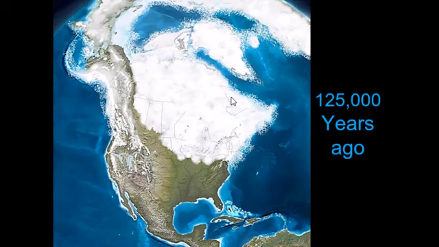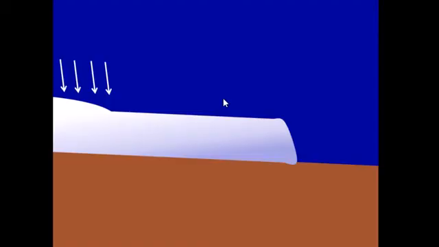So how did this happen? How does a continental glacier advance? Of course, we get a cooling period, but what happens is similar to what we've shown beforehand. Over time, snow accumulates and doesn't melt. And just think about pizza dough. If you've got a big old glob of pizza dough and you push down on the top, what's going to happen is that pizza dough is going to spread out.